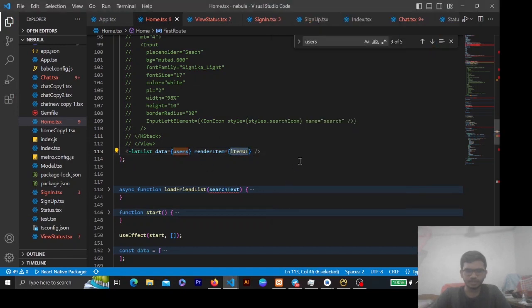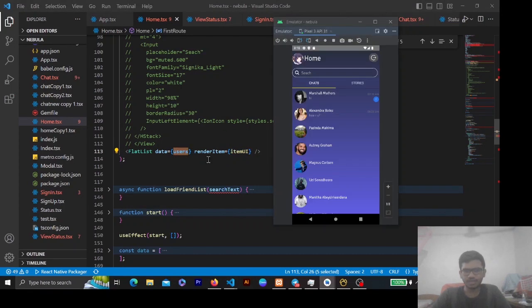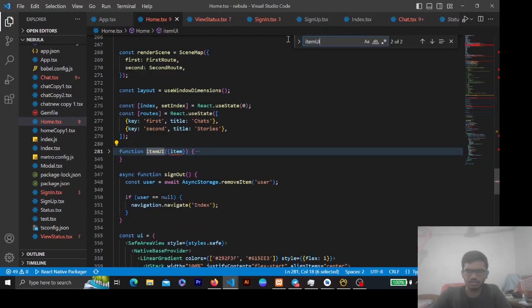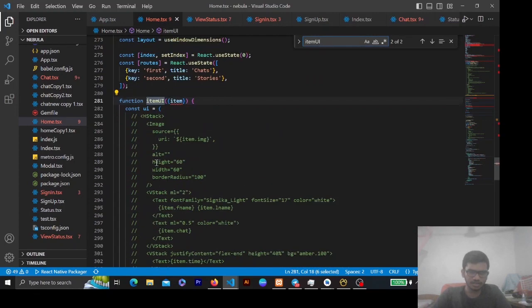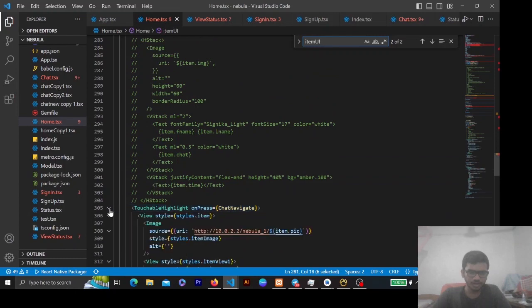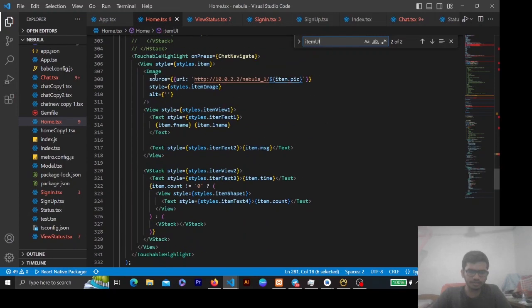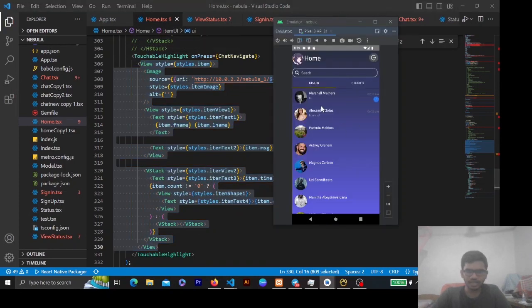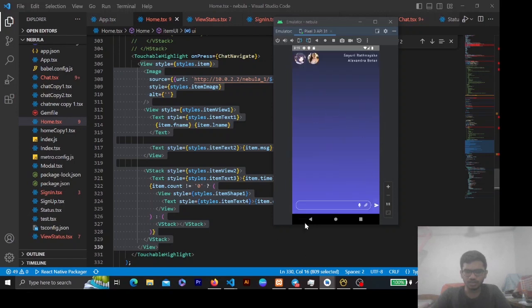And yeah, so this is loaded from the server. The array is passed to here from the server. And as for the styling, I have wrapped all the components inside a touchable highlight because I want to highlight when I click on a user here.